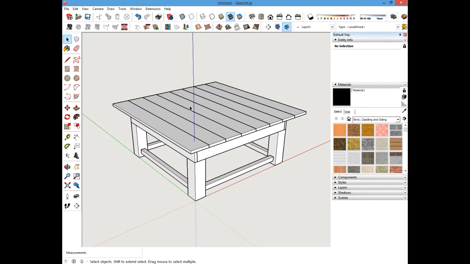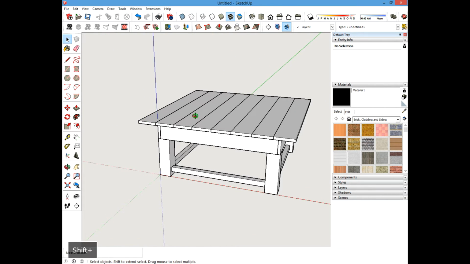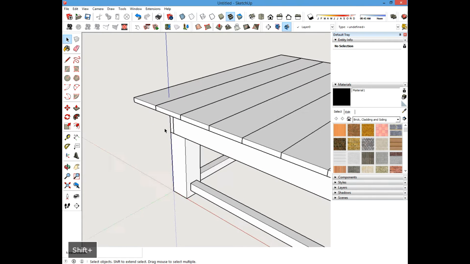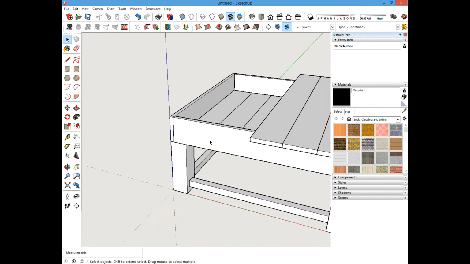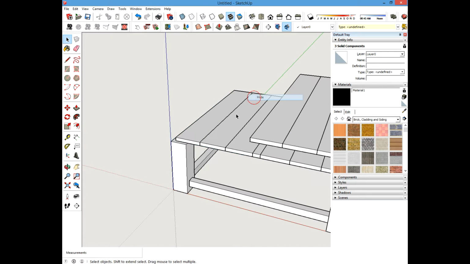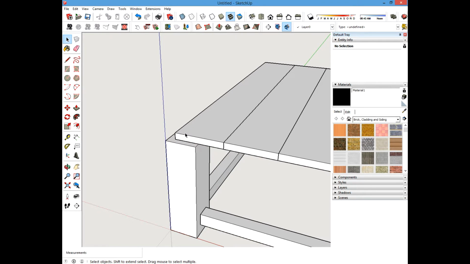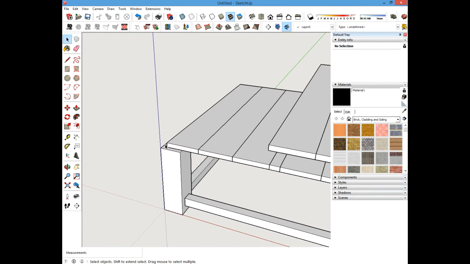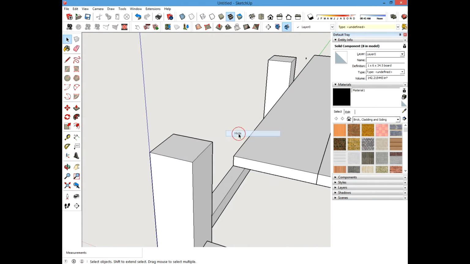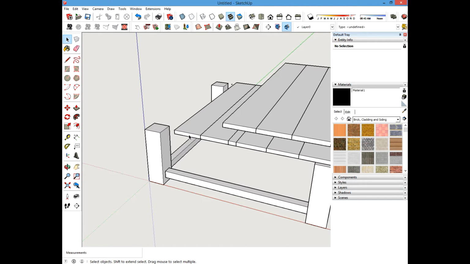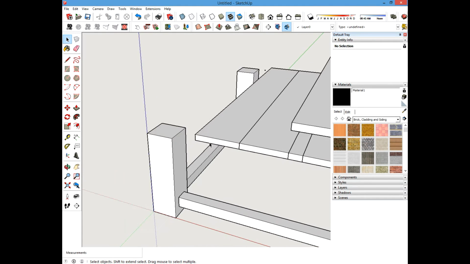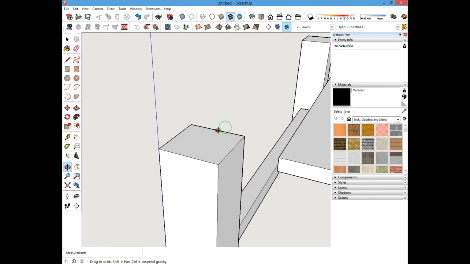Okay, so the last thing I want to talk about is developing what I call basic work instructions. We kind of went through this already. Let's take a look at these table legs here. Let's say we wanted to include pins in the top of the table leg and in this board assembly here to help align things and keep it bonded for better structural strength.